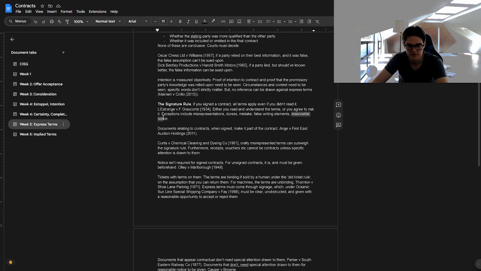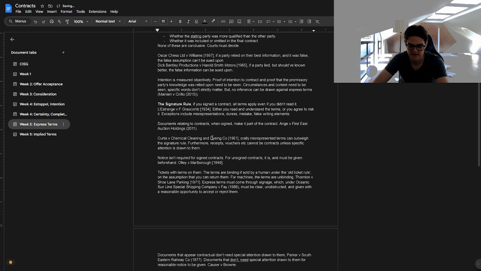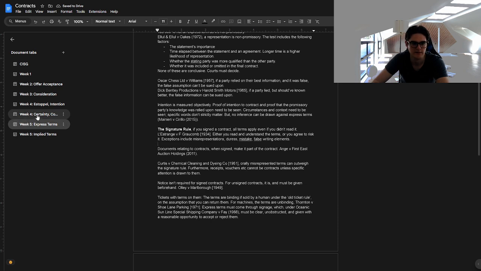What's reasonable notice? You don't need reasonable notice in this instance. We sort of looked at that with tickets. This all happened so long ago that I'm blurring information. Due notice is basically when you get told the terms before you sign the contract, and you don't have to prove that with the signature rule. All these are vitiating factors, which we'll look at later in the term. These can waive the signature rule, but other than that, generally speaking, if you sign a contract, it's in force.